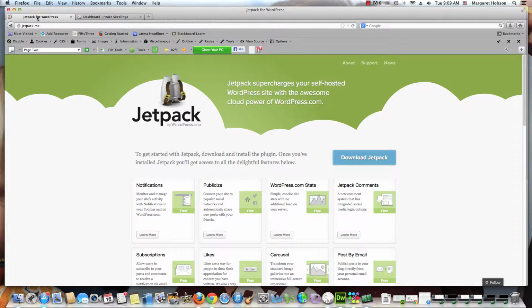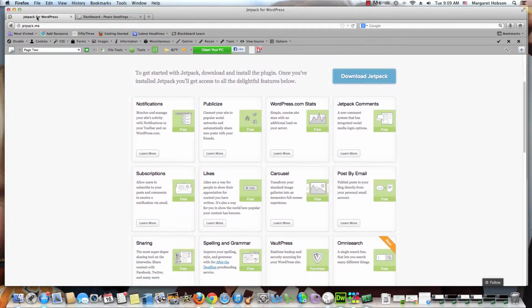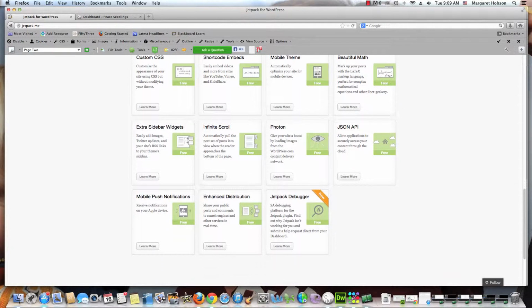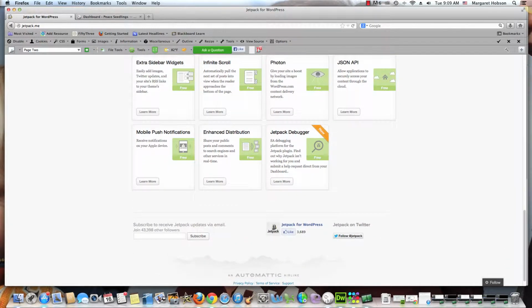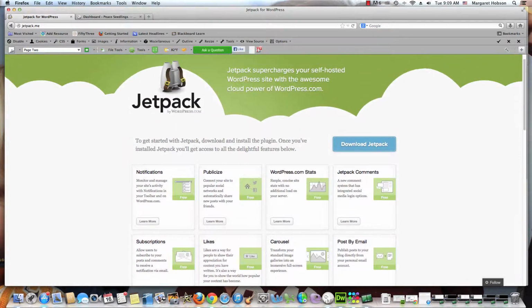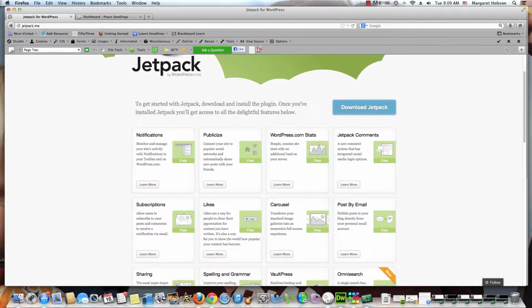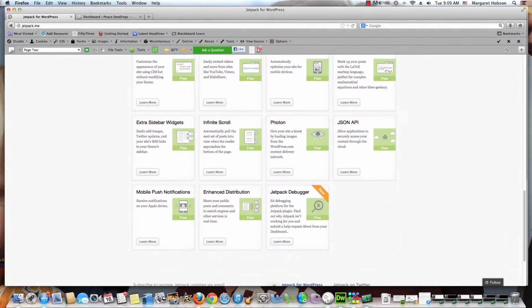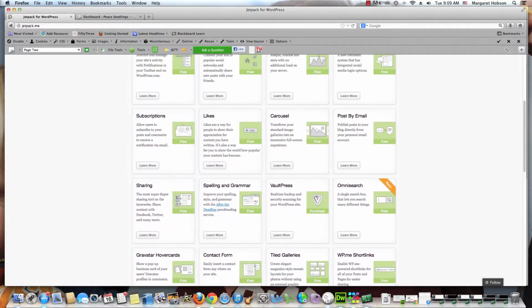Jetpack.me, you can view it all right down here and you can download it. There are a lot of really great things in here. I have some videos later in my course, but these ones will not work. Jetpack does not work if you are working on a local MAMP server, okay? So that's why I'll do these ones later. All right, that's really a great one though. And we'll take a look at some others.